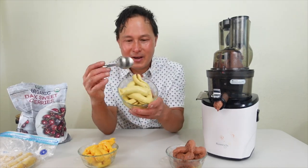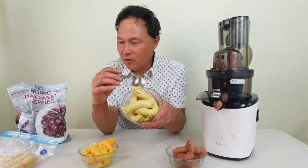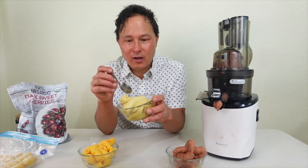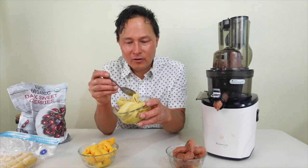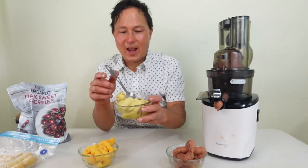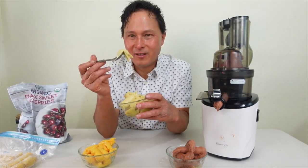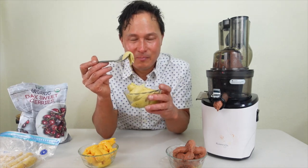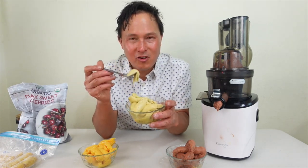Of course, we got to eat the banana first. And actually, these are special kind of baby bananas. I find that they're a little bit sweeter than just the standard Cavendish bananas. Oh my gosh, look at that texture, guys. This is so thick, the spoon stands up. That's the amazing texture. You could scoop this, add it to somebody's cake. I mean, if you're having a kid's birthday party, this would be excellent to make.